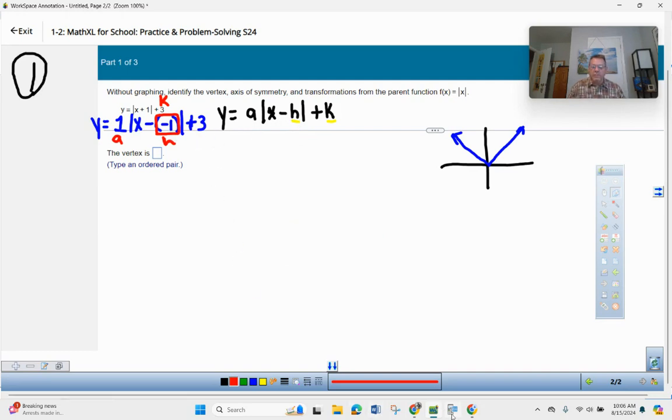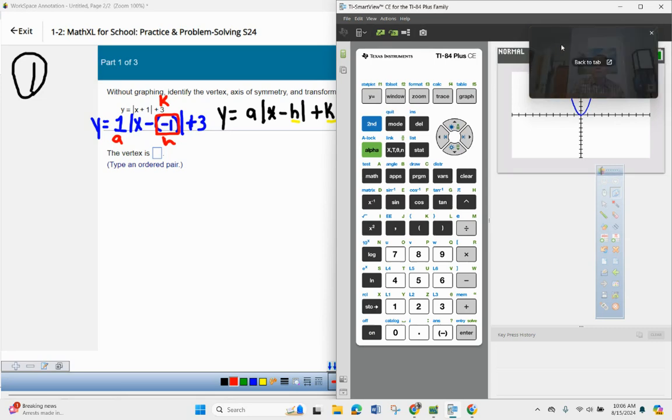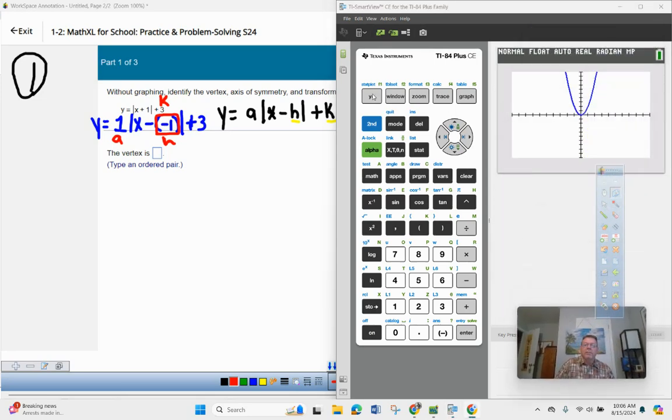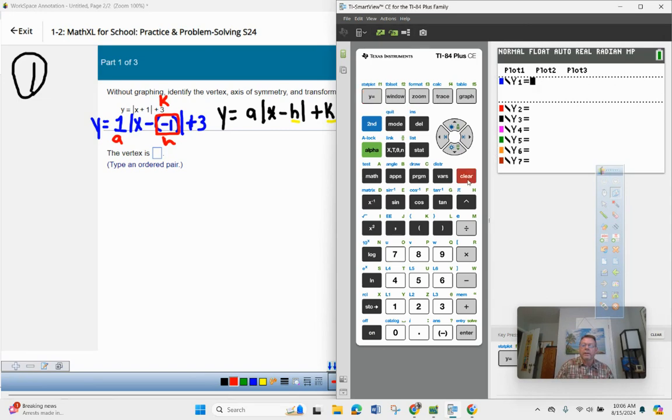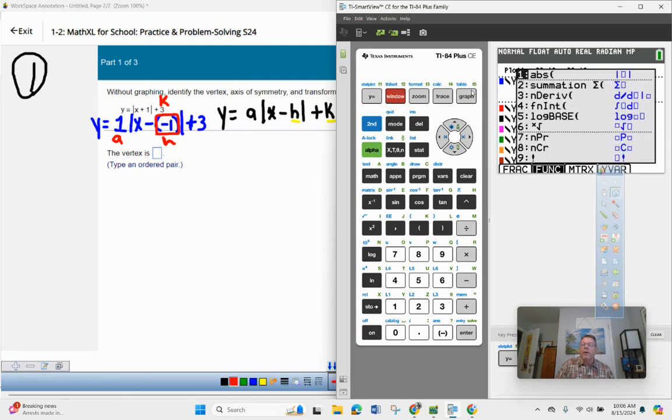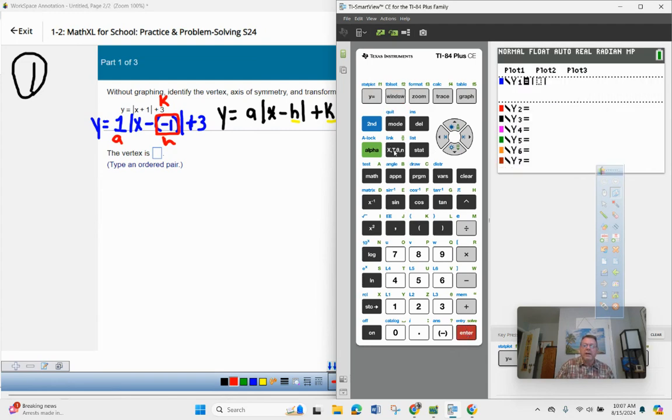But what I'm going to do is pull up this calculator right here, and put my little face down here. I'm going to put this in. Now, where are my absolute value bars? Well, let's hit alpha y equals, which is F1. How about window? Oh, there it says ABS. That's absolute value. Then I use the X button, then +1, arrow out, and then +3.